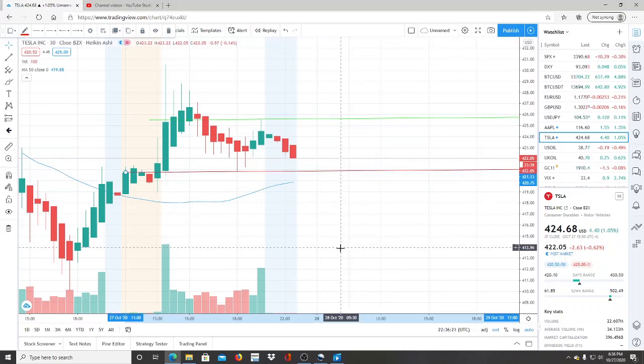On the other hand, we have what the bears want, and we're not that far from it. The bears are currently pulling this one down as we speak in these after hours and the last couple hours of the day, and they have it at 422.05. For the bears to break through support, it is 421.13. If the bears accomplish that, they're going to try to get closer to the 50-day moving average to get back into bearish territory. So I want to state to all investors, pay very close attention to how this stock is reacting, if it breaks through support, and how quickly it is hitting newer lows and getting closer to the 50-day moving average, or how quickly it crosses through both of them and ends up in bearish territory.